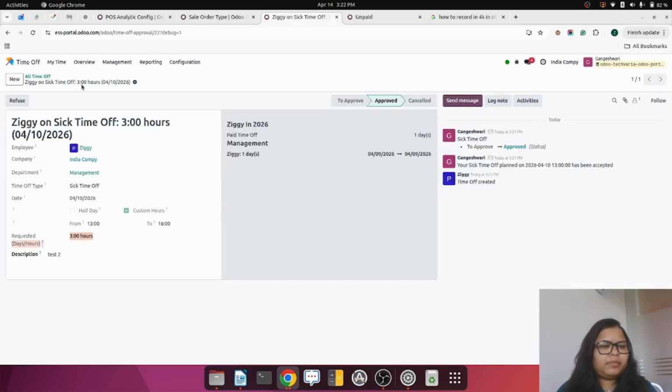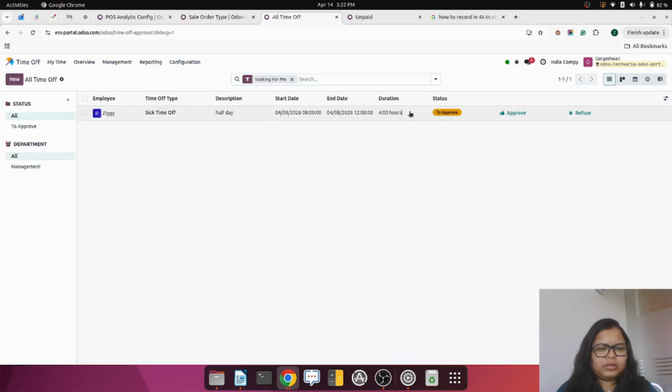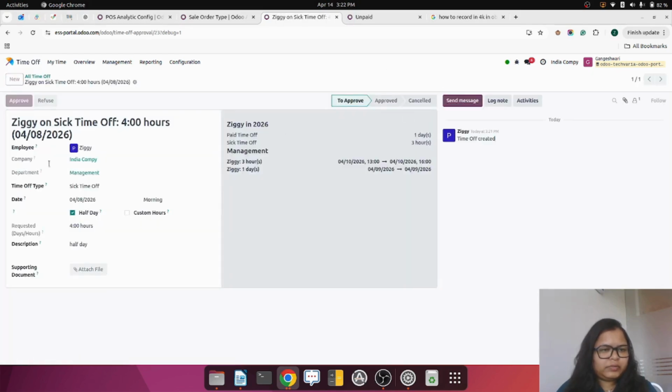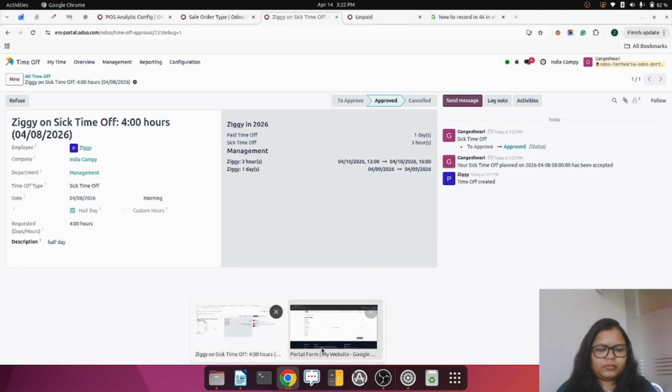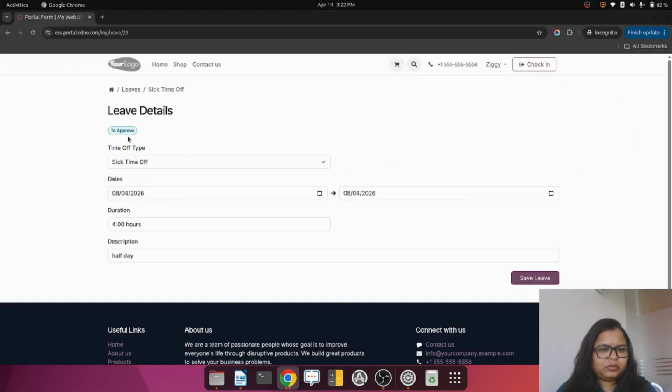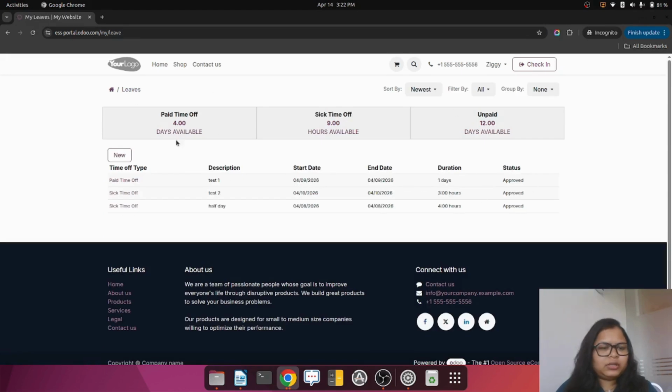Now we'll go back, and here you can see I will upload it, a 4 hour half day. We'll go back, and here you can see all the leaves with their status.